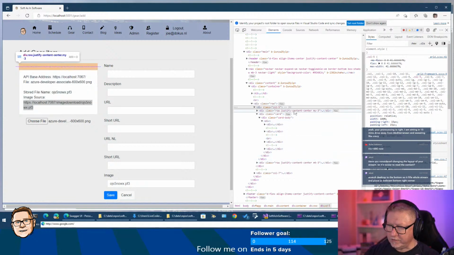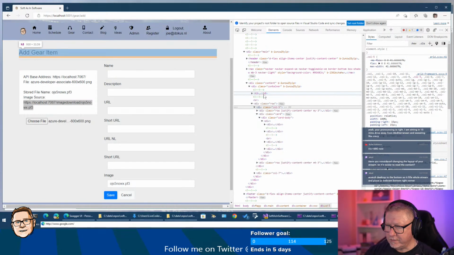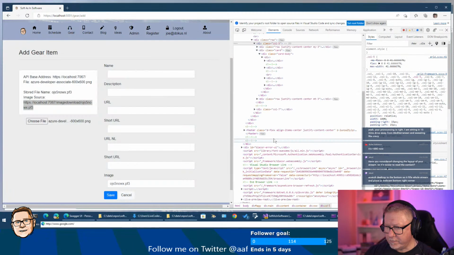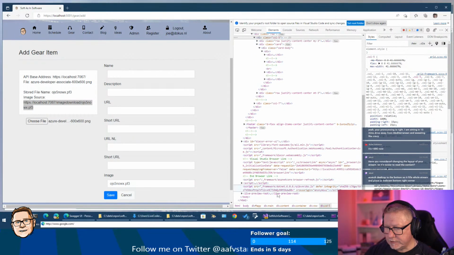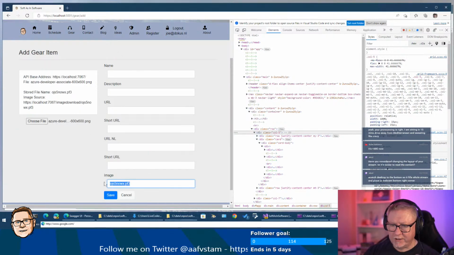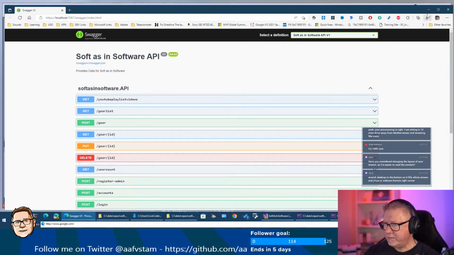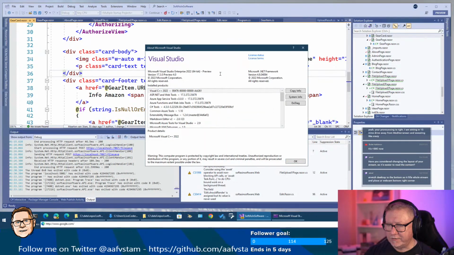I lost the image somewhere. I'm not sure where the image went. But I do need to set, like this one, also the source for the image. So let's close this and have a look at.